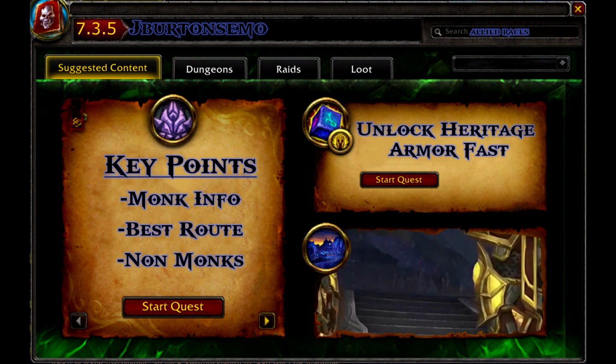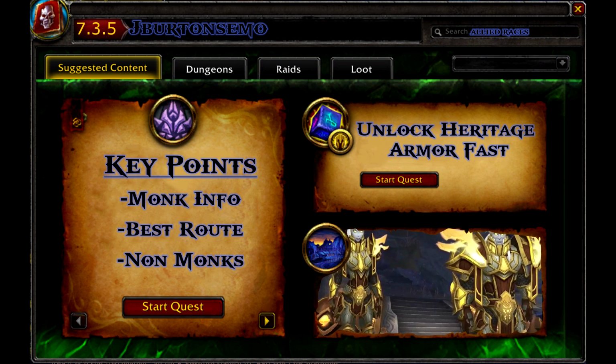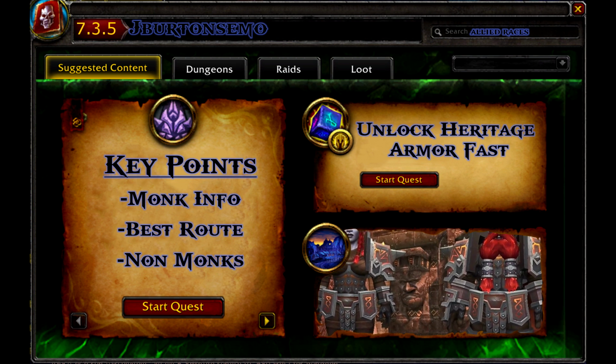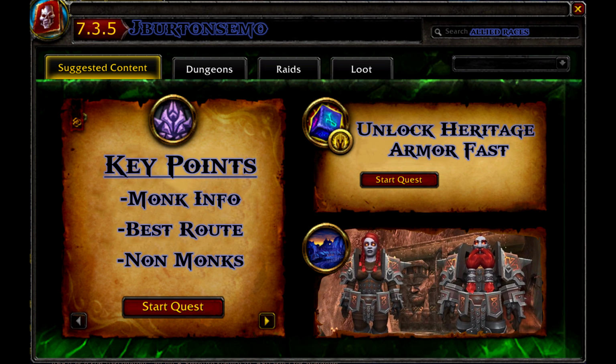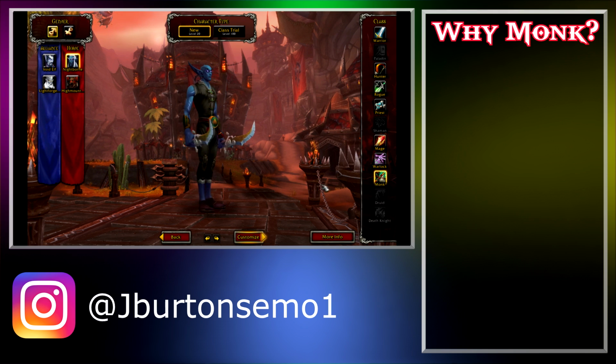So what I'm going to talk about will be the monks in detail, why they're so helpful, and how to get the most out of them, the best route to take to level up quickly for your allied race, and then I'm going to talk about the races that can't be monks. Alright, let's dive in. Okay, so before we actually get into the best route for leveling up, why the monk?